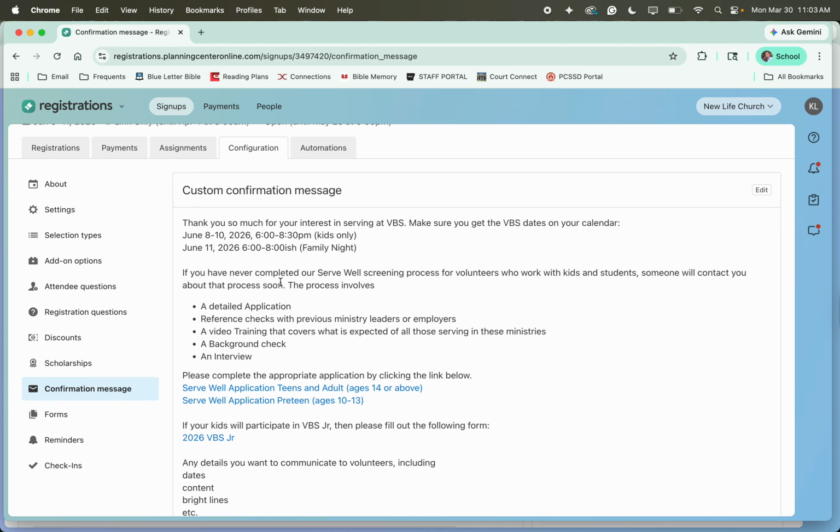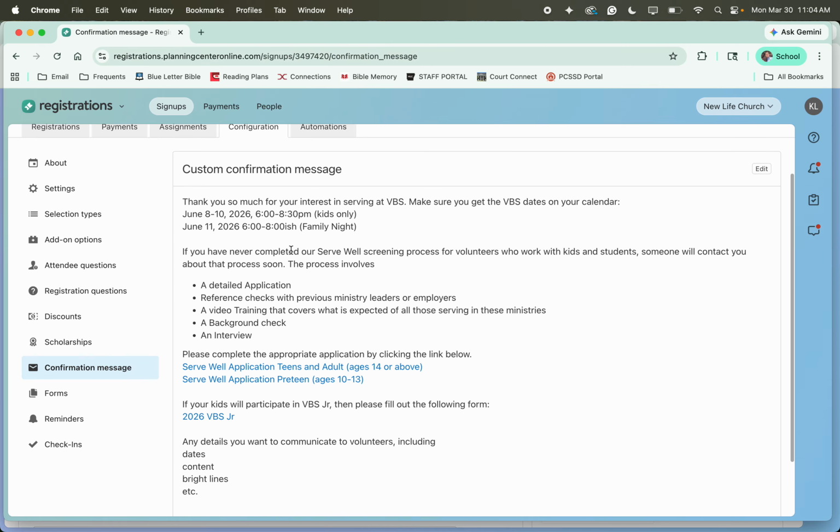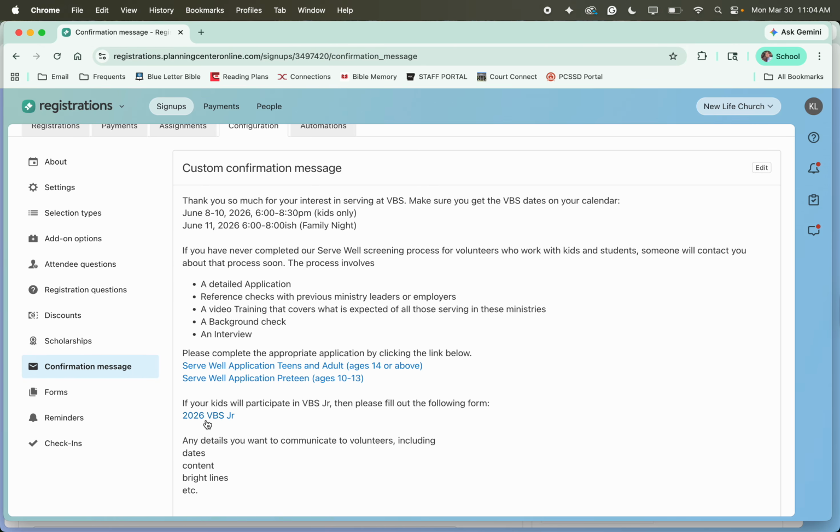And then that will populate, when they fill this out, it will automatically populate your workflow at your campus. And so your Serve Well funnel, every registration that goes through, it will put somebody in the funnel, and they'll check to see if they have completed the process and move them to complete it if that's the case. And then if not, they'll move them along and probably assign them to you. And so keep this the same.